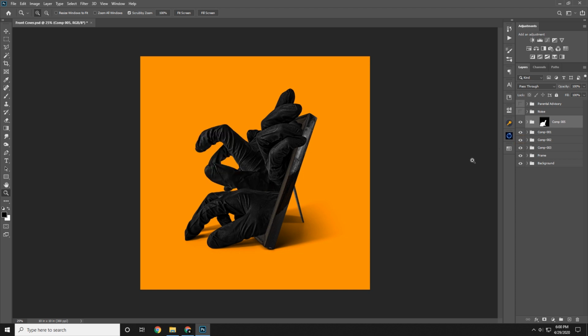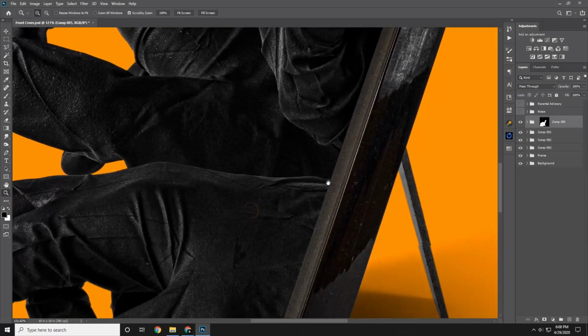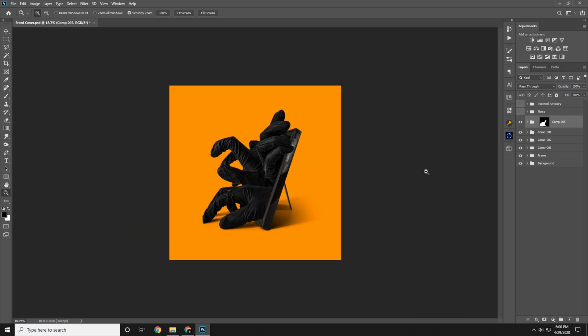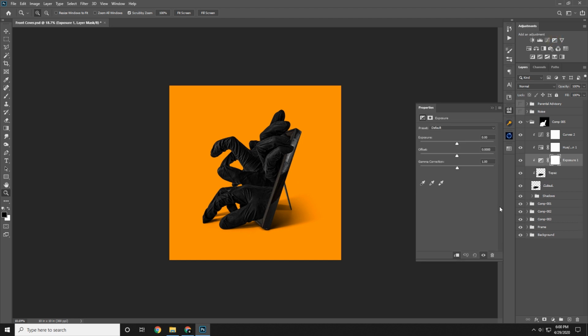Okay. So now what I'm gonna do is I'm gonna create some shadows in the image. So let's go to Comp 5. And then between the hue and Topaz, I'm gonna go ahead and create an exposure and just bring the exposure down. We'll do like negative 0.80. No, why didn't it do the 3 in there? Okay, so it's negative 0.80.